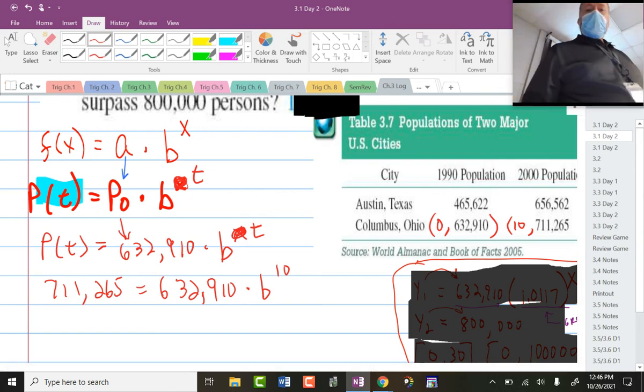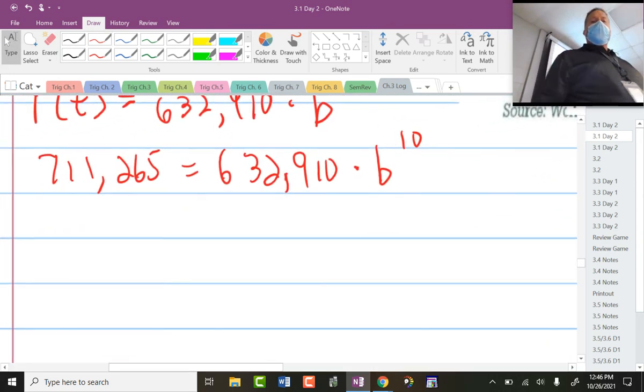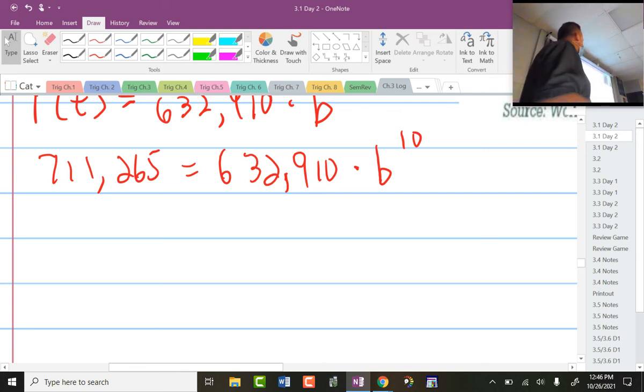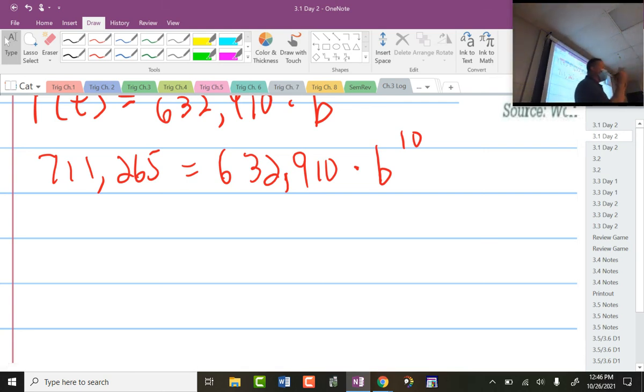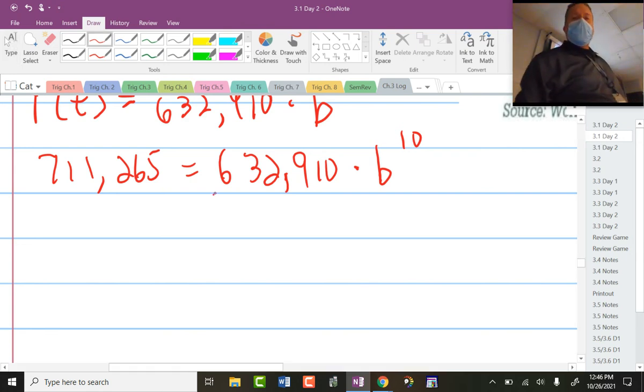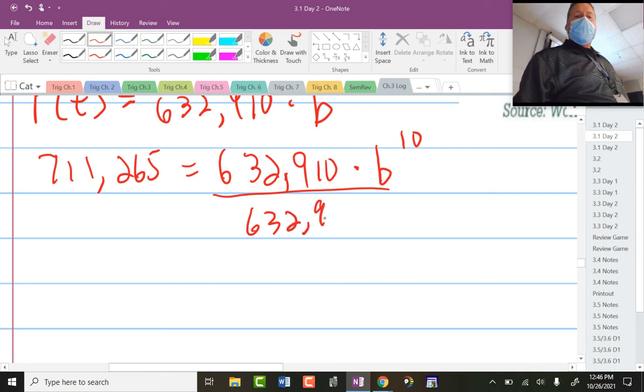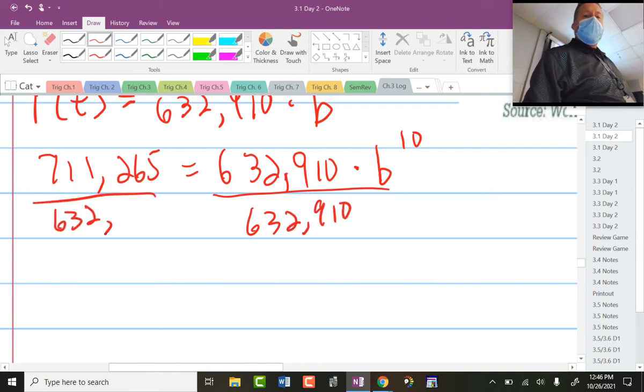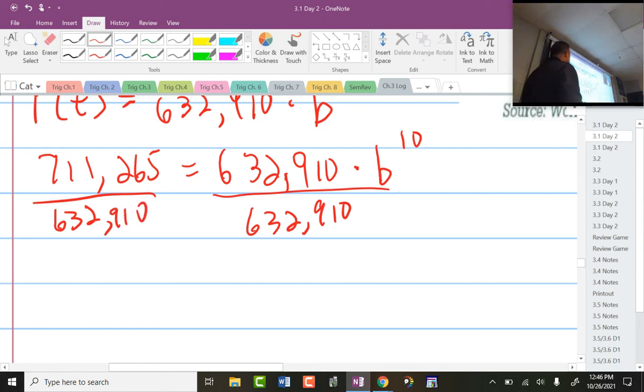Cool. Okay, now I got to focus on this. How in the heck do I solve for that? Well, first thing is, what do I do with this? Everyone said subtract. I almost fainted there. What operation's being done there? What's the opposite of multiplication? All right, so don't do that again. But I do get that a lot. I'm glad you said that, so hopefully we can exercise that bad math out of your brain. Think about your opposite operations. Opposite of times is divide.